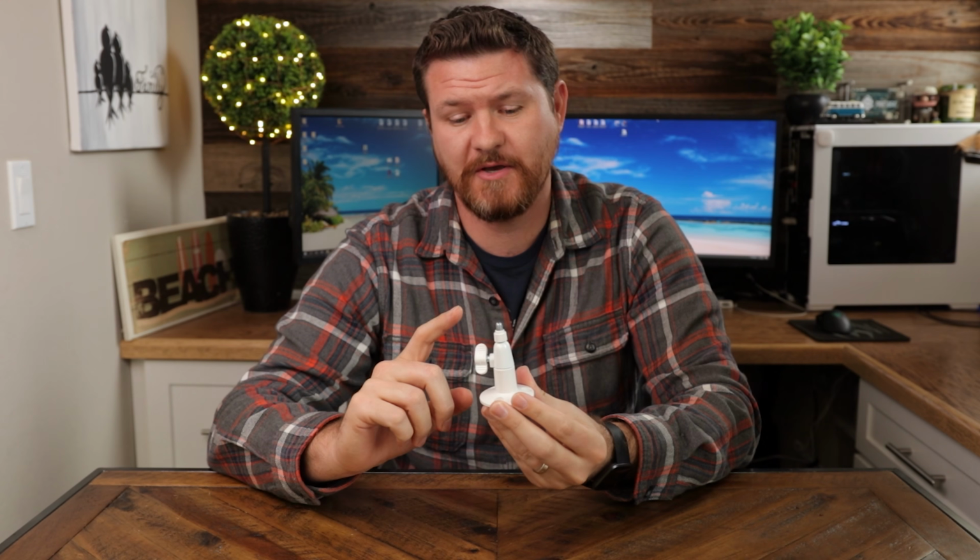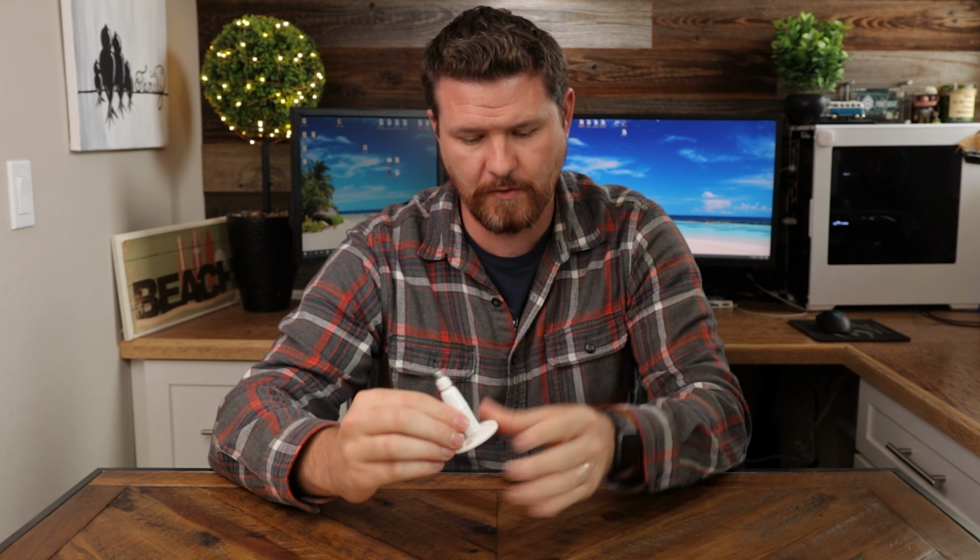Okay, so we are going to start off with the basics, and that is going to be security mounts. So in your kit that you got, you probably got a security mount. It looks like this. This is the security mount that comes with the Arlo Pro 3 and the Arlo Ultra.